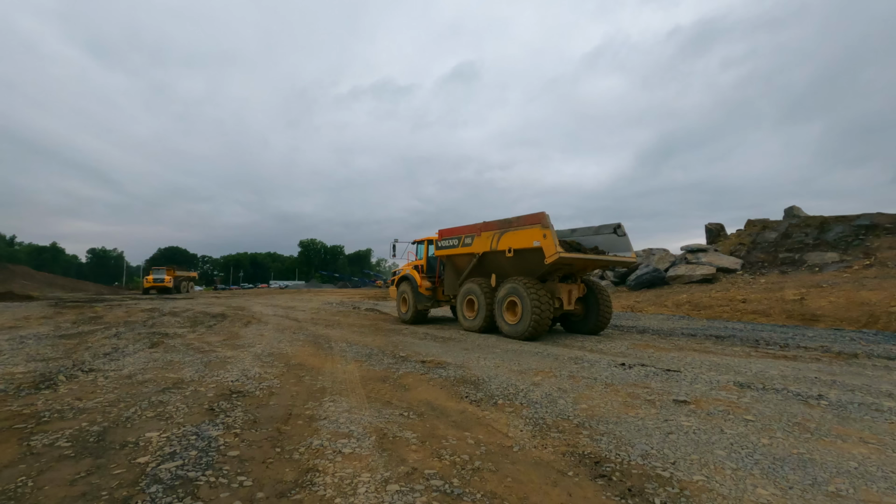They've only been here a few weeks, so this project's still getting a little broken in, but because it's a few hundred thousand yards, because they have such big equipment, because they move so quickly, this will be blown out by, I don't know, 4, 5, 6 weeks. They should be wrapping up here and the building guys can come in and knock it out from there. Petillo, it's an amazing company.